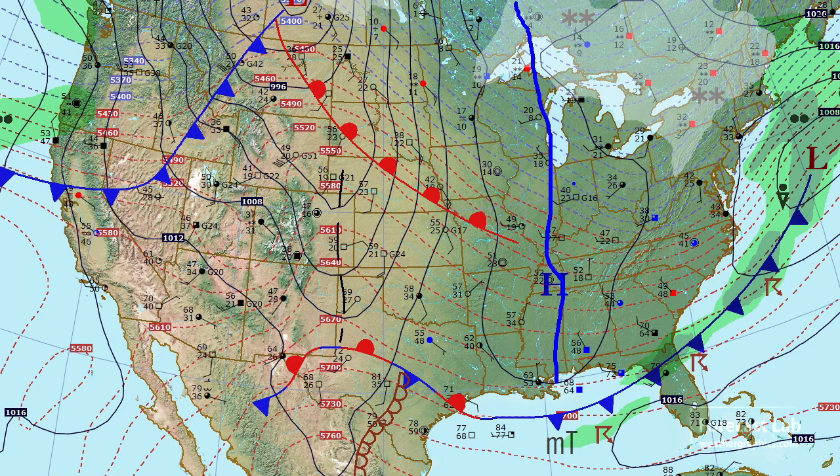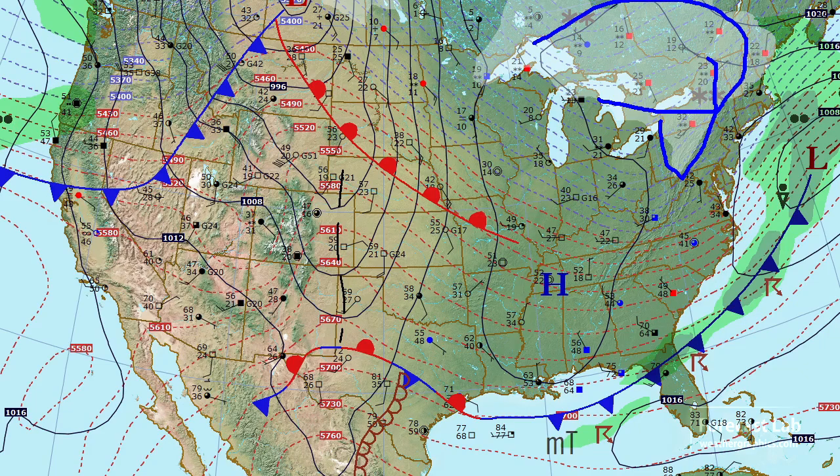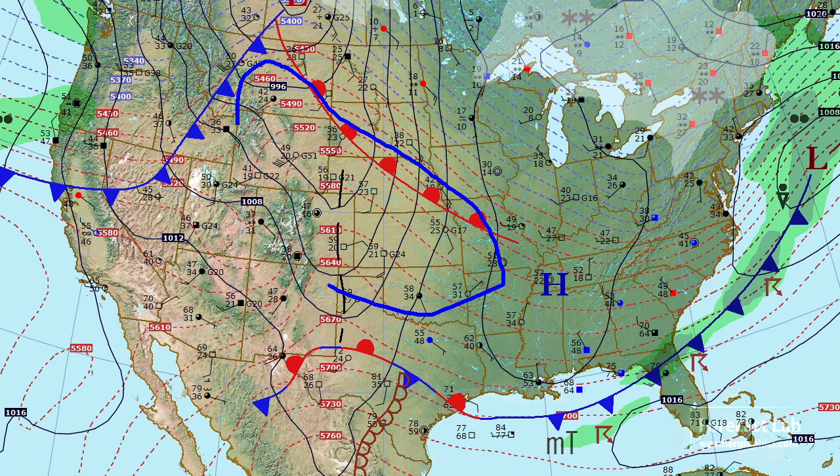To the east of that we've got cold air advection in place across Virginia and Pennsylvania, and they are getting some snow in places like Altoona, State College, all the way up to Binghamton, Syracuse, and Rochester. Snow is coming down, and quite a bit of it around Ontario, Toronto, North Bay, and Montreal. In the central plains, a substantial warm-up.